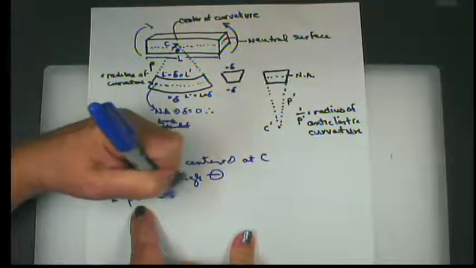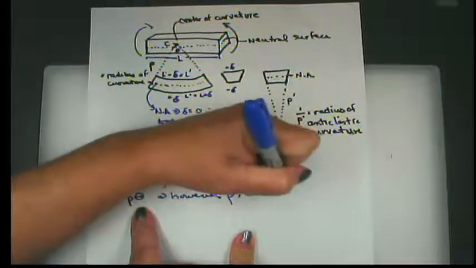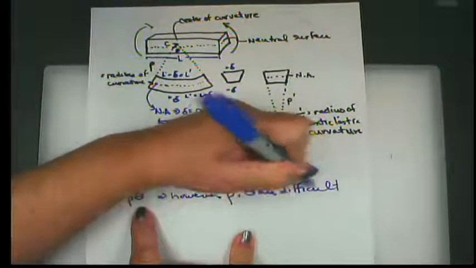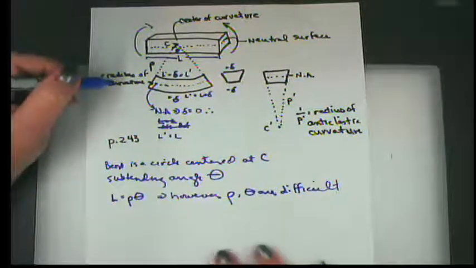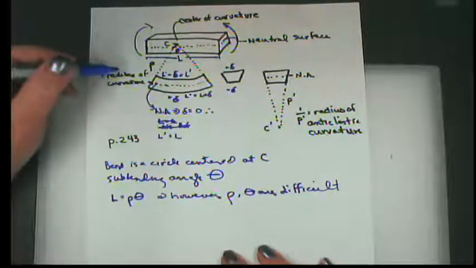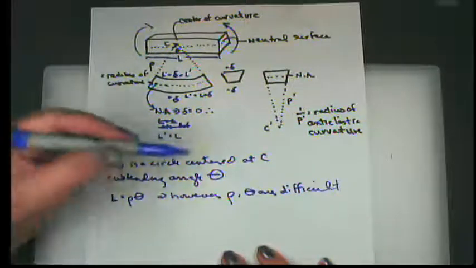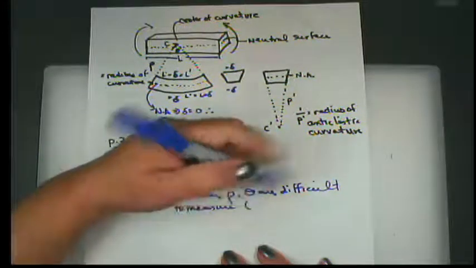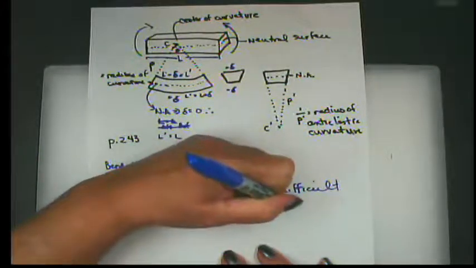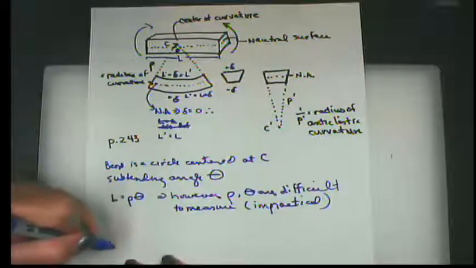However, rho and theta are difficult to measure. Those are not things that we can really pick up on just a cursory glance of this. And if you think about it also, the bends are usually very, very small, so rho is huge, and so is theta. So you have to go an extreme distance from the structural member to get that, and so it is not a real practical variable. So what we would like to do is to rewrite these equations in terms of things that are easy to measure on the structural member itself.